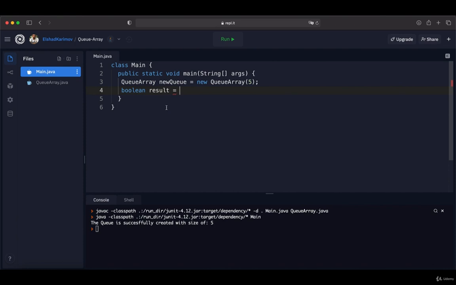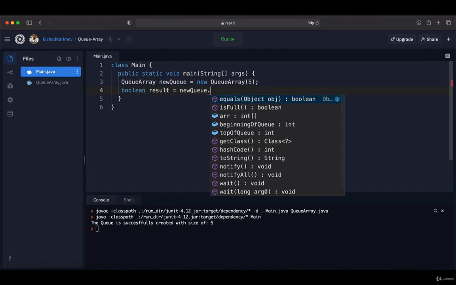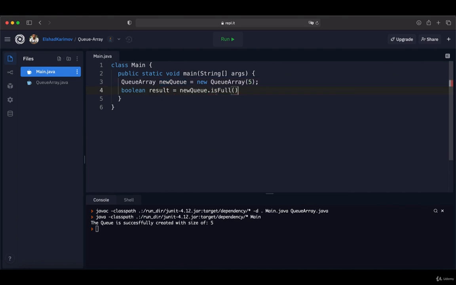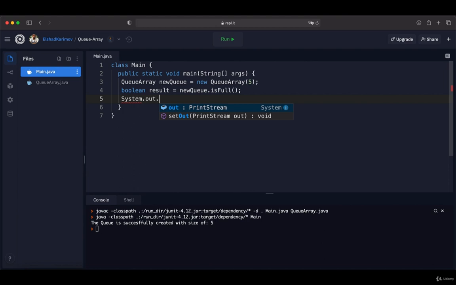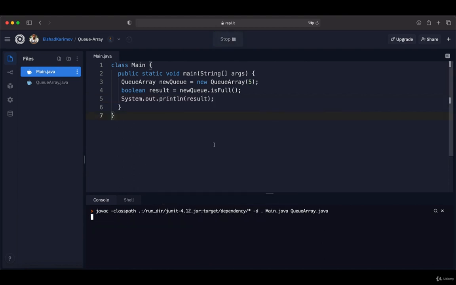I'm going to set the value that we receive from the isFull method to this result variable, like this: new queue dot isFull. Then after calling this method, I'm going to print out the result variable to the console to see what gets printed. If I run our code, you'll see that it returns false, because our queue is empty, so that's why it returns false.